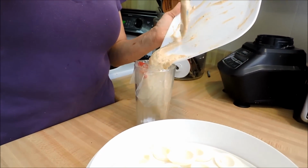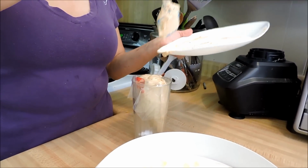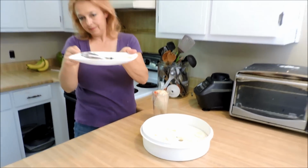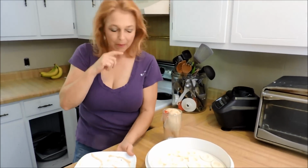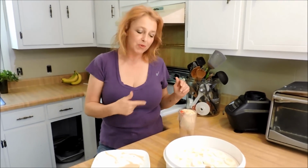So everything's in my piping bag. Ooh, look at that. Everything's in the piping bag. I'm gonna wash my hands, stick everything back in the refrigerator, let everything get nice and cold again before I go to the next step.